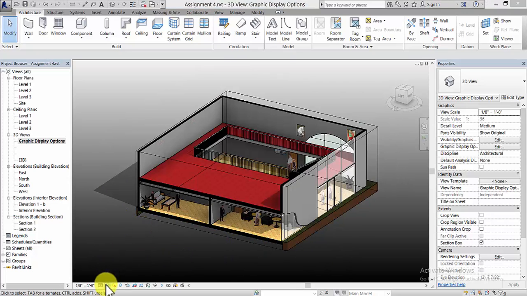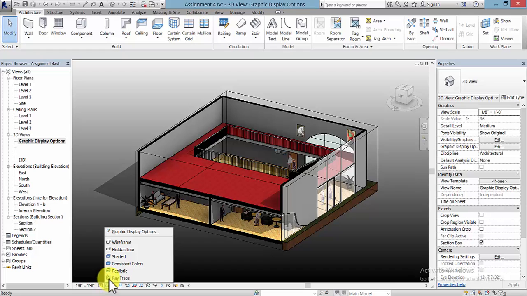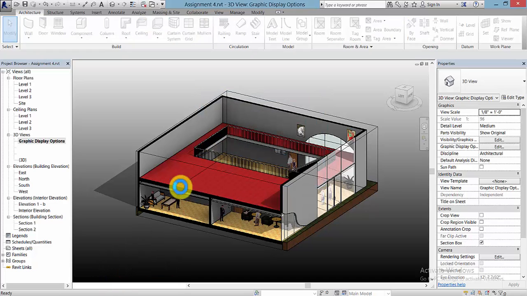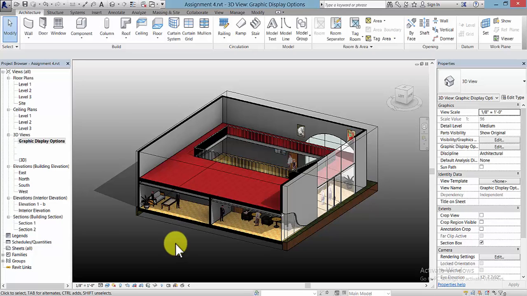And then of course we can change our visual display to realistic if you'd like to show the people that are actually RPCs, which stands for Rich Photorealistic Content.